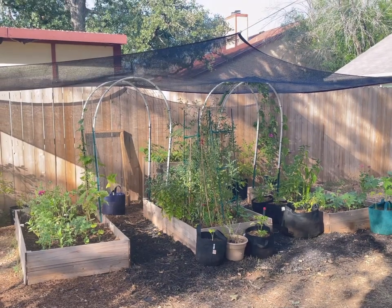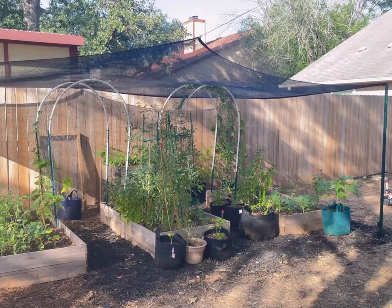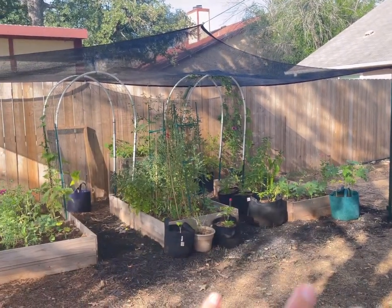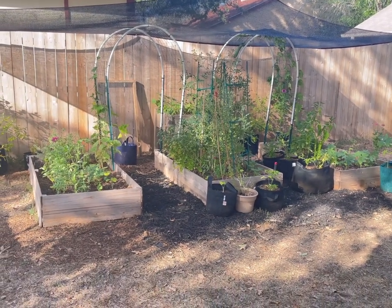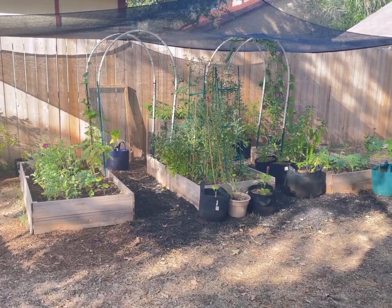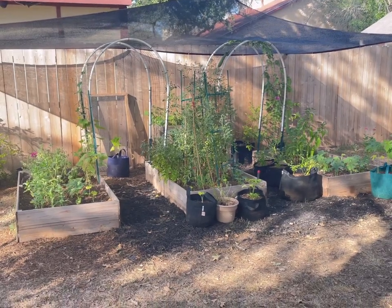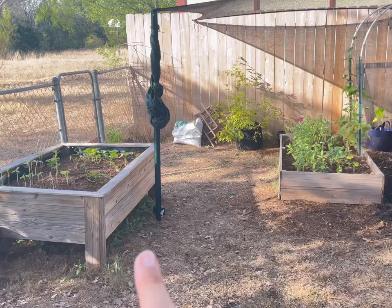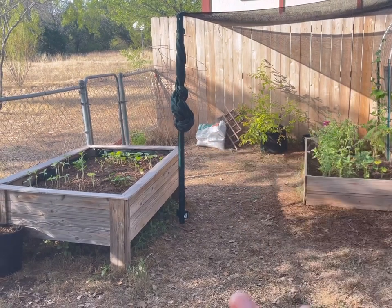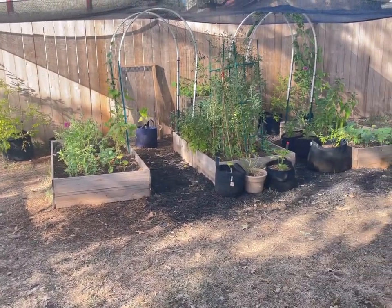Here's the main garden area. As you can see, I've put up a sunshade and that has helped significantly. It looks a lot different than the last tour — I moved my planter box over here and pushed everything I could fit under the sunshade, because I want as much stuff to get shade during the hottest parts of the day as possible. It's really, really helped. I think that's the best thing I've done, even though it's not the most attractive thing. I also have my other raised bed here, which I've been covering pretty much every other day with a cover hooked onto the fence to give those plants a little relief.